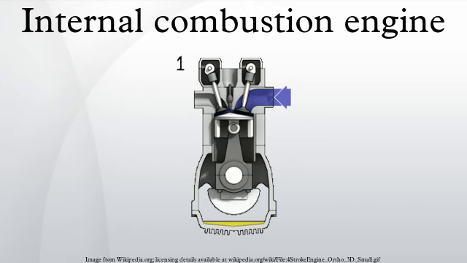Operation, when the piston moves from bottom dead center to top dead center, the fresh air and fuel mixture enters the crank chamber through the intake port. The mixture enters due to the pressure difference between the crank chamber and the outer atmosphere, while simultaneously the fuel air mixture above the piston is compressed. Ignition, with the help of a spark plug, ignition takes place at the top of the stroke. Due to the expansion of the gases, the piston moves downwards, covering the intake port and compressing the fuel-air mixture inside the crank chamber. When the piston is at bottom dead center, the burnt gases escape from the exhaust port.